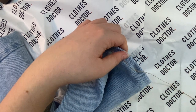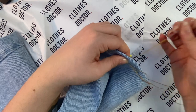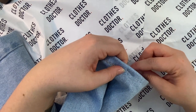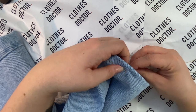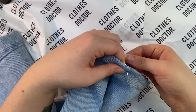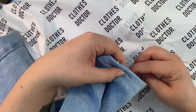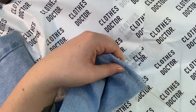And of course, if you find that the pins get in your way, you'll have noticed Ellie has taken them out as she's gone halfway across them. That is absolutely fine to do because you don't want to stab yourself. And they are only there really for an anchor. So as soon as you get halfway across one pin, your hem really will stay in place for you anyway.